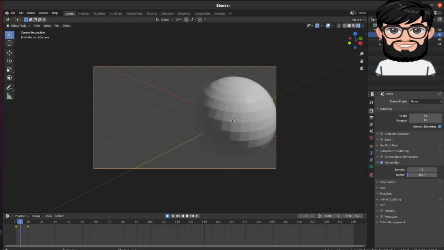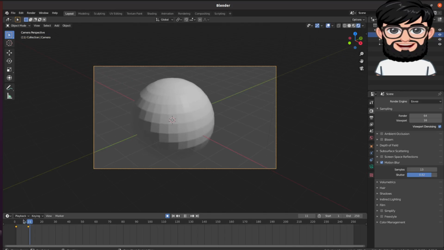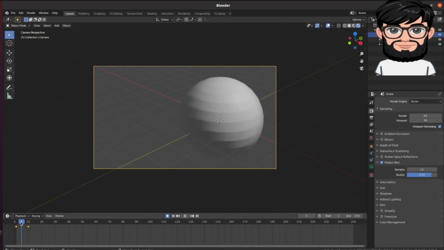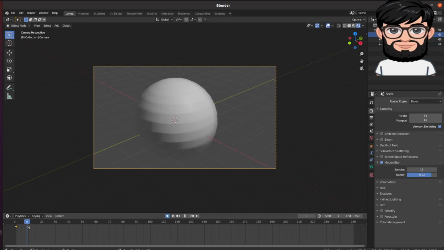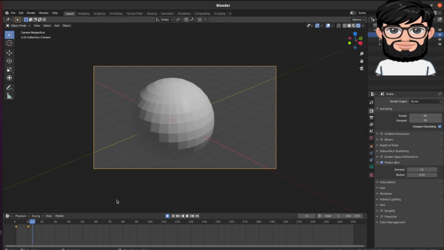The shutter is like how little or how much of the blur effects you want to introduce. So if we are right there, you will notice that it's quite a blur here. And if we don't have that much shutter, or actually zero shutter or 0.1 shutter, there would be negligible motion blurring. That's all I wanted to cover in this video.